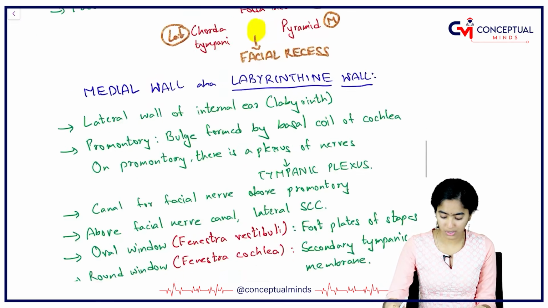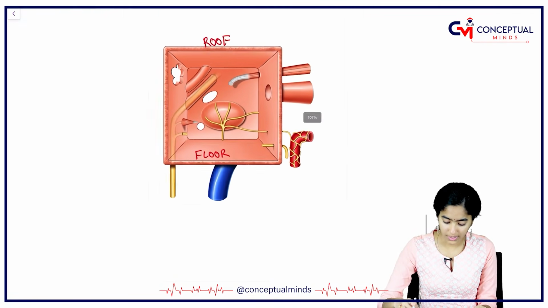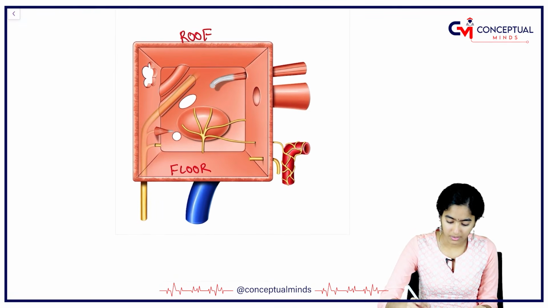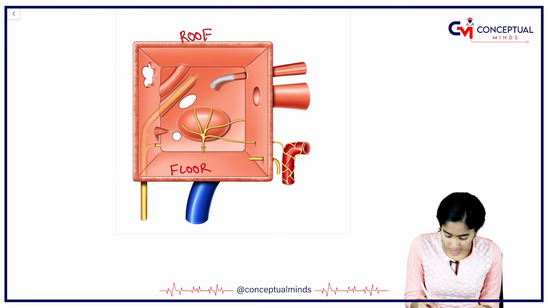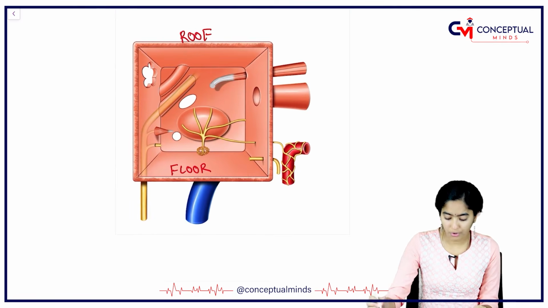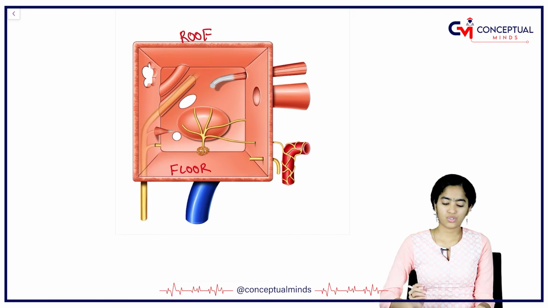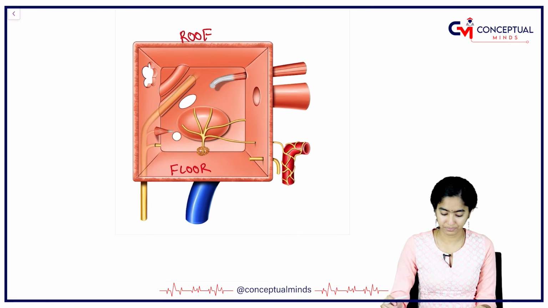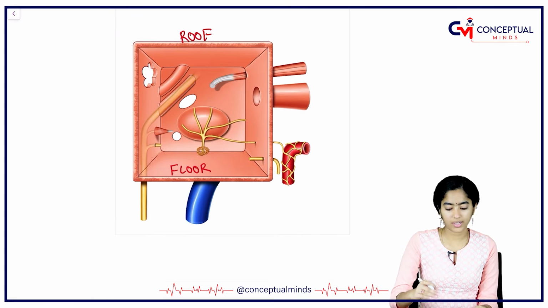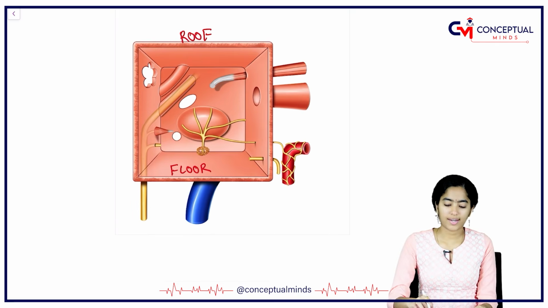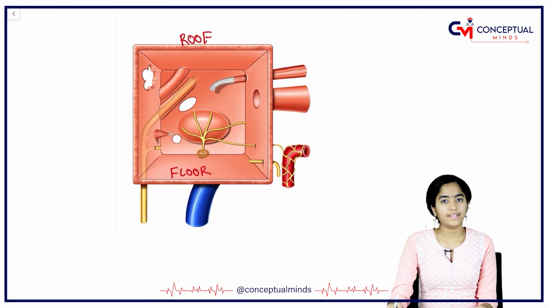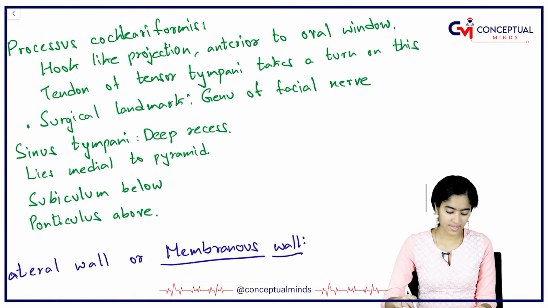Let us look into the picture now again. So here you can see this tympanic branch of the glossopharyngeal nerve entering into the middle ear via the floor of middle ear, via the jugular wall. This goes up and later forms the tympanic plexus. Okay, so we are done with the roof and the floor. Let us next look at anterior and posterior walls.